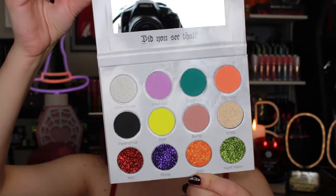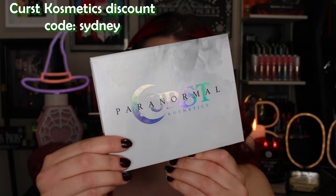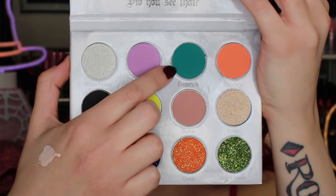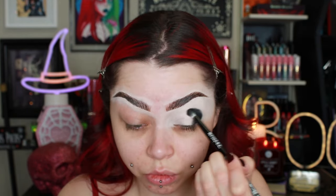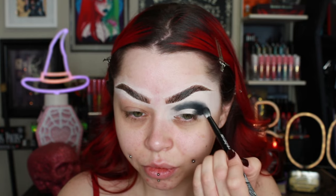So this was kind of like the second look I did with my red hair. I'm using the P.Louise base first like I always do, lay it down, and today I'm going in with my Cursed Cosmetics Paranormal Palette. This palette is so cute and I do have a discount code with Cursed Cosmetics — it's just Sydney — and I'm really excited to have a discount code with them because their products are really high quality.